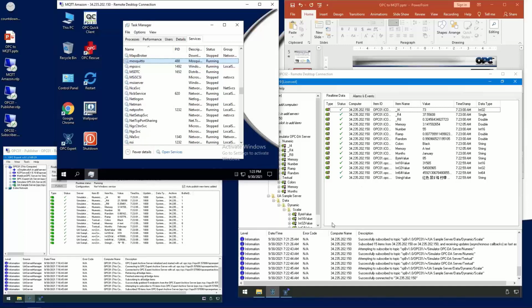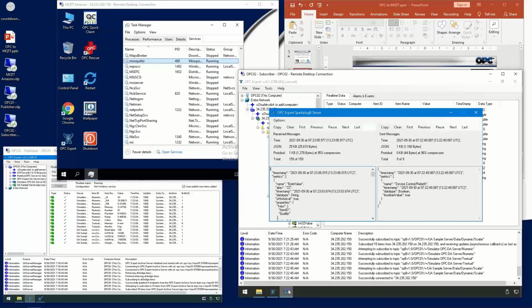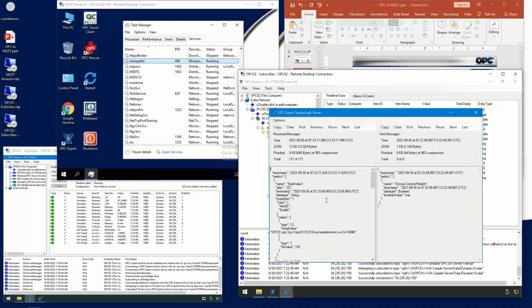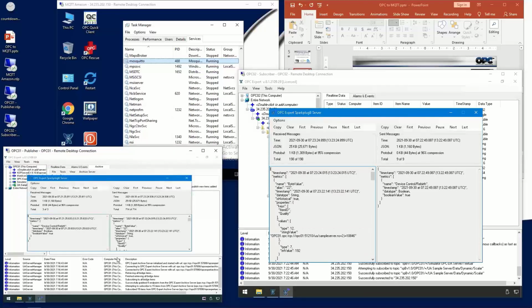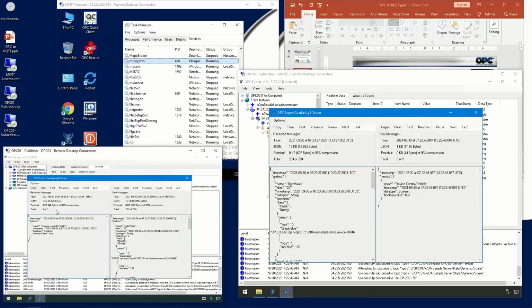Now, one of the very, very cool things, take a look here. Probably didn't notice this. Here's another little application. And what you can see here are all the messages we're actually sending. You can see exactly when they came in. This is using JSON, using protobuf, which is what MQTT is using. This guy has exactly the same thing for the messages it is sending. So these are messages that are received. These are messages sent, received, sent. So you can see the messages that are being sent. Obviously, it's a subscriber, so you don't see this increasing. The subscriber is mostly receiving data.